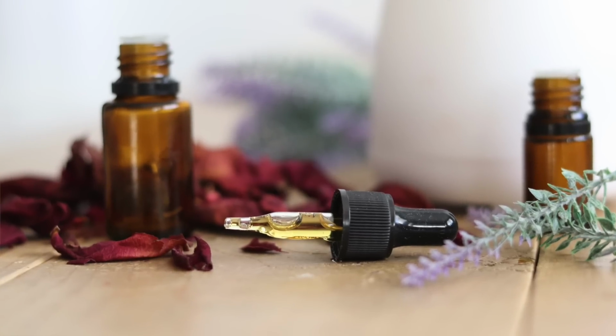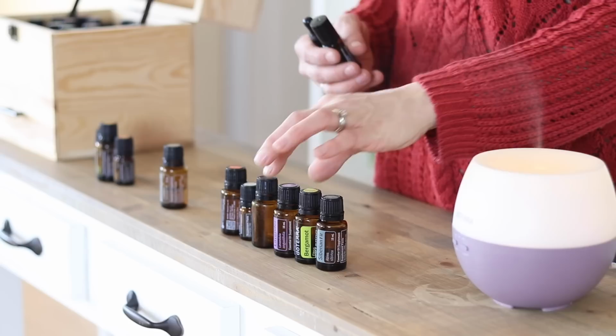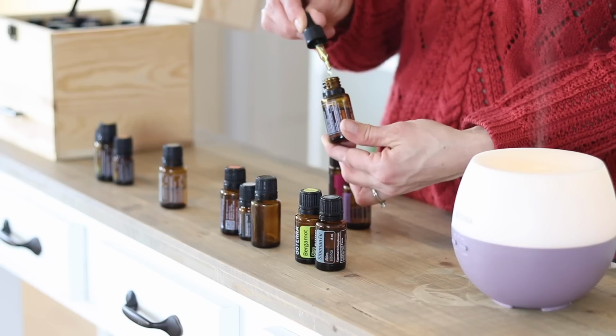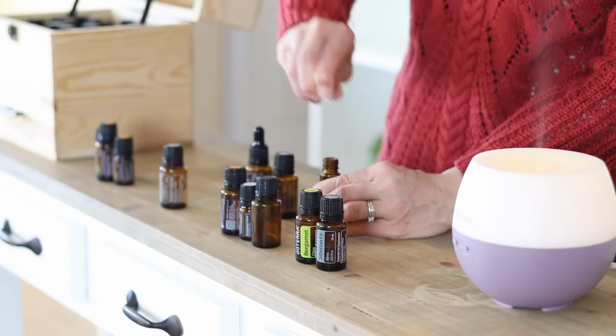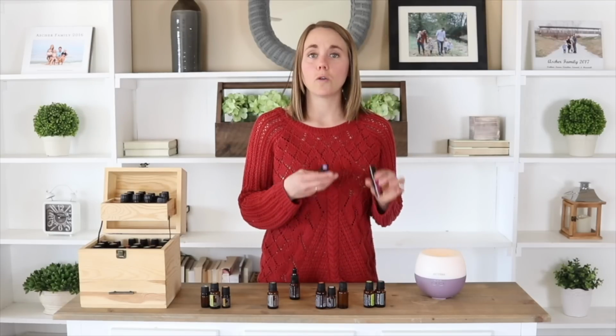Now the last one that I want to talk about, and this is kind of the big one for me, is a blend that's really going to help with the emotion of being worried or nervous or having fear, any of those types of things. This one also has lavender in it, and I am pairing it with some rose essential oil and some vetiver essential oil. Vetiver is very thick, so I like to use a little dropper on the end just to make it easier to get out because of that thick sappy oil. And I only have rose in a roller bottle, so this does not have a dropper on it. When I want to use this one, maybe to make it into another roller bottle, or if I'm planning on putting it in my diffuser, I just pop this top off like this, and then I stick another dropper in here to get the few drops out to put into my diffuser. Using these 2 floral blends with this vetiver are really going to work well together to help promote calmness.